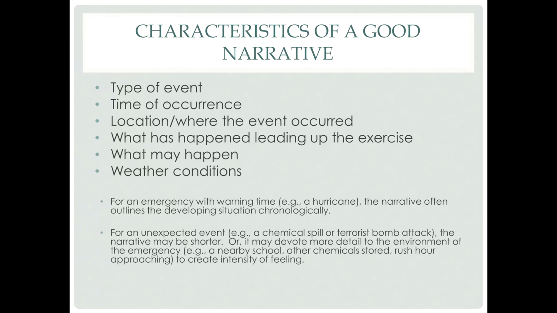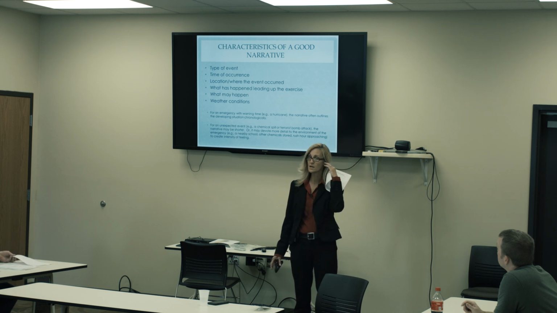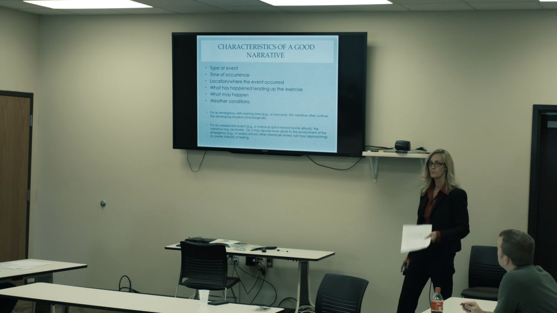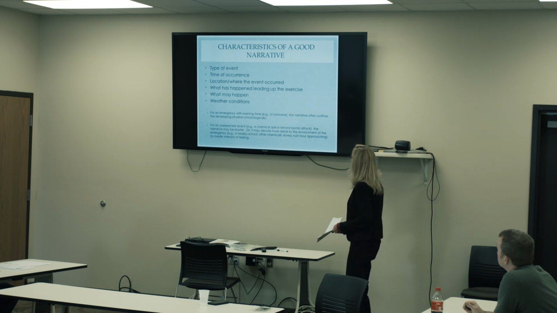So the characteristics of a good scenario: the type of event. What type is it? What's the time of the occurrence, if you're going to do it in the morning, in the evening, in the fall, summer, winter, whatever. What has happened leading up to the exercise? It's important to give some background information to say, here's what we know so far, and then information about what may happen and any weather conditions. If it's not a weather type of scenario, you still want to provide weather conditions. It may impact your fire drill. If it's raining, you need to be thinking about options. Are you going to continue on with your drill, or are you going to pop a tent, or what are you going to do? So think about those. That should all be part of your narrative.